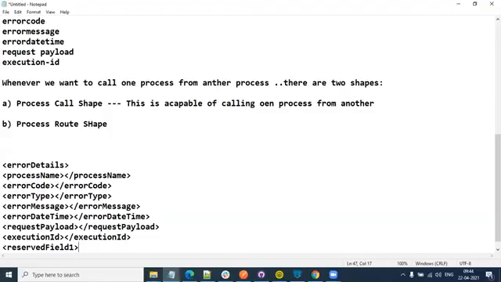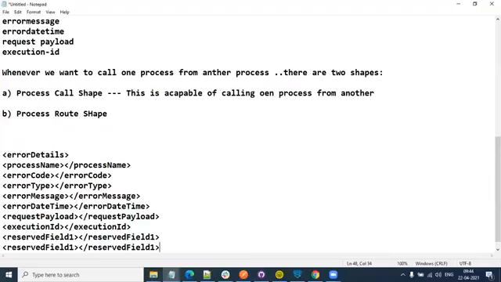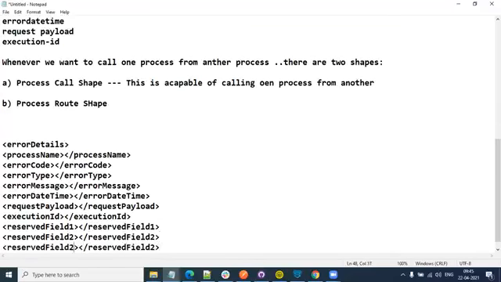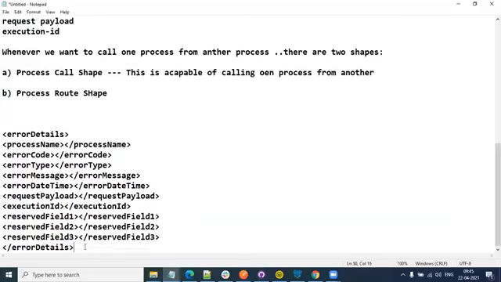Okay, why it is done so? Because if you're building some common process, that should not be changed so frequently, right? Because it might impact some other processes also. So if you feel that right now I cannot think of anything, but in future something might come my way which I need to accommodate, so you will create some reserve fields, right? Maybe let's say I create 3 right now. So now I may be able to use these reserved fields later on if I encounter something which I did not account for while creating this schema.